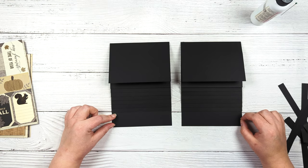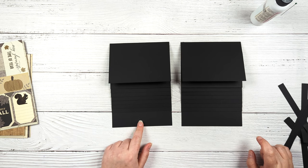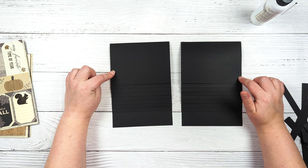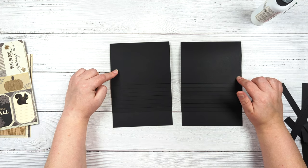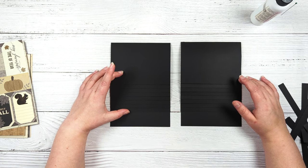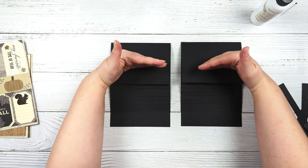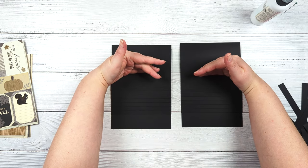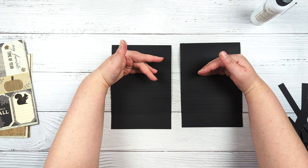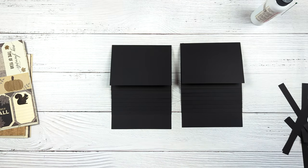We have these little strips down here that are still left. I am actually going to use these to attach 2 more pieces that are this size. So I'm going to use these to attach 2 more pieces to this that will come up and attach up here so that we can hold these closed, as well as make it look a little bit more finished.